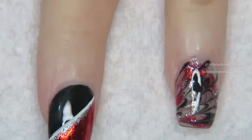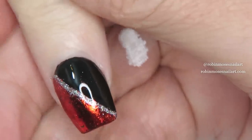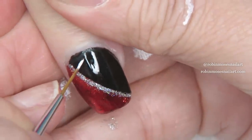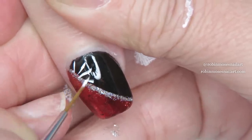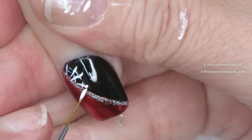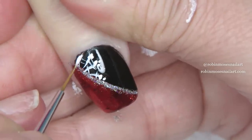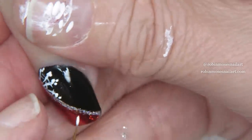So I'll meet you back. Okay, now, here we go. Got it. All right, with white. For this one, this will be in my winter playlist. So with lines, go in half circles and then dot, dot, dot. And what I'm doing is I'm giving the insinuation that little snowflakes are coming out of the bottom.